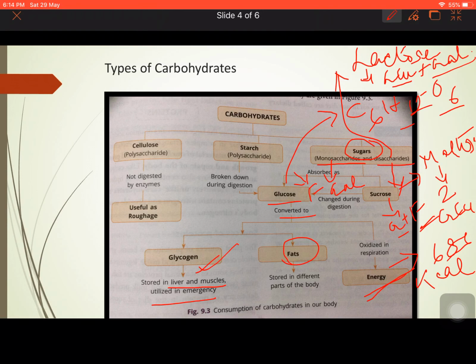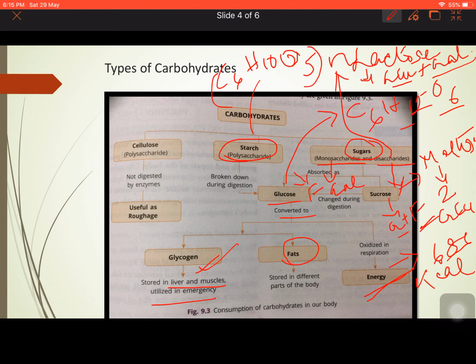Now we will move on to the next part, that is starch, which is a polysaccharide. So what is a polysaccharide? It is a complex carbohydrate. It is a polymer of glucose, and we should know its chemical formula also, as we are in 9th standard studying chemistry. The chemical formula of this one is C6H10O5. We will put it in a bracket and write n outside. Why is this? Because it is the number of glucose molecules in it. So we are writing n outside.